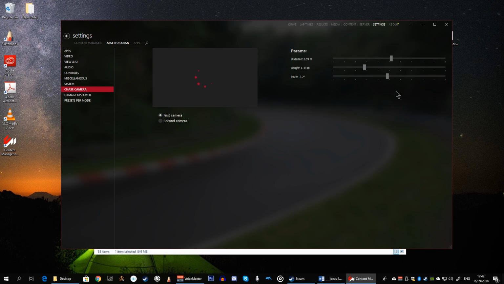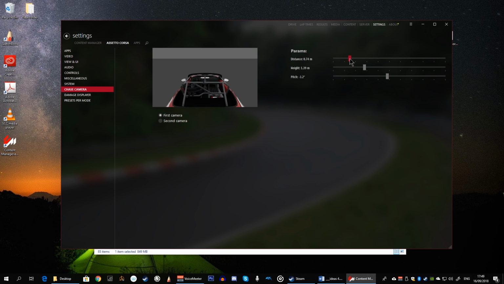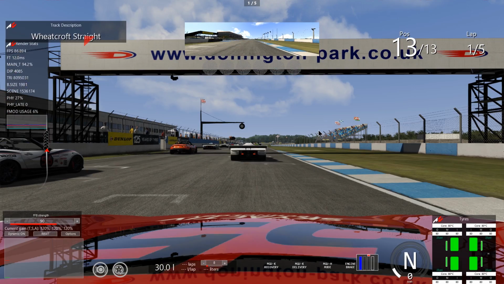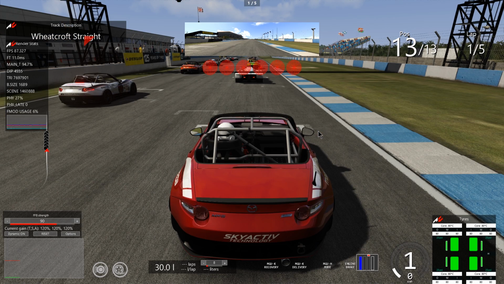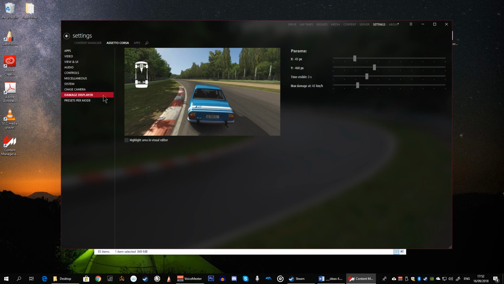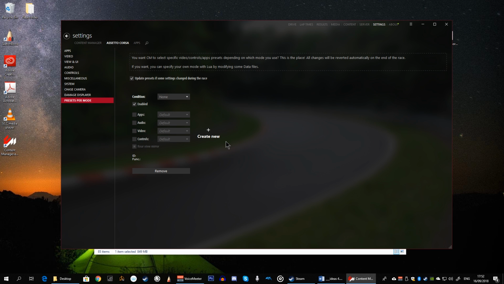In chase camera, you can play around with the position of the chase camera should you happen to be using that view. Damage Displayer allows you to tweak where and for how long the damage indicator appears. And finally, Presets per mode allows you to apply the various app, audio, video or control presets you may create to the various driving condition types.